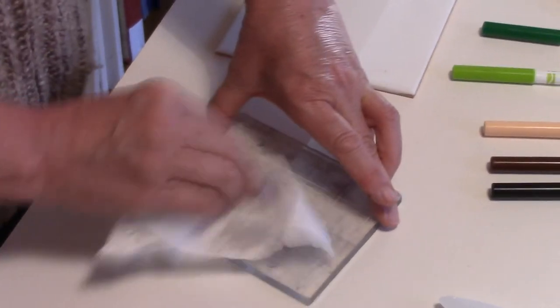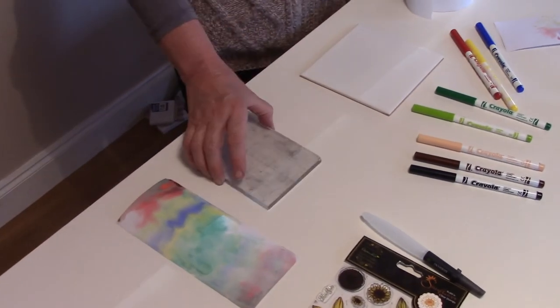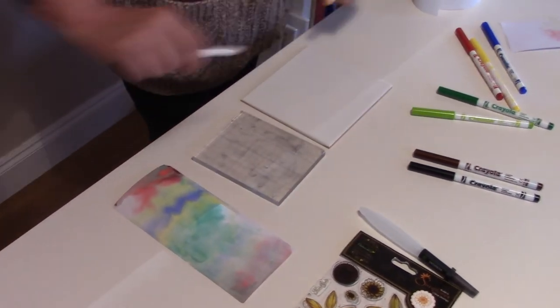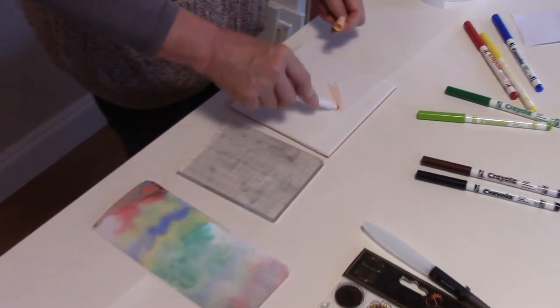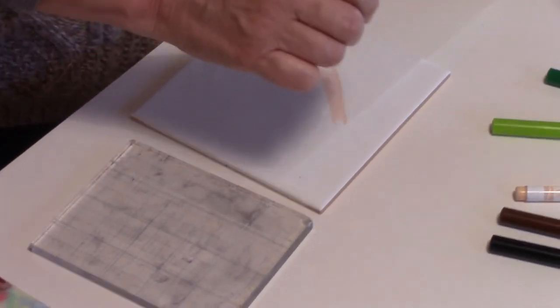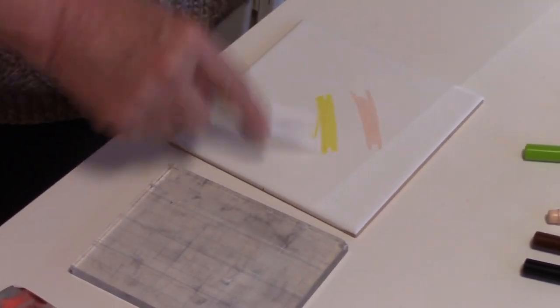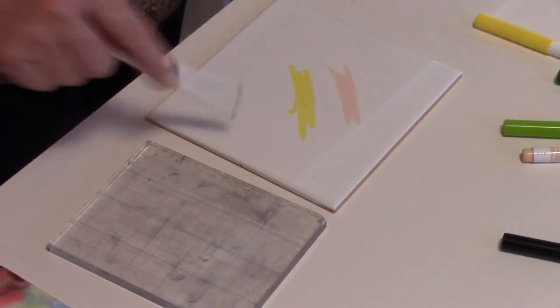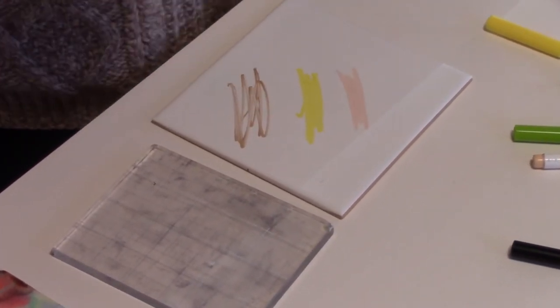Okay, another thing that we can use these colors for is, let me put down some color again on my white tile. This I'm using as a kind of a flesh tone. And I've gone ahead and I've stamped an image on this, this is really a scrap piece of paper.